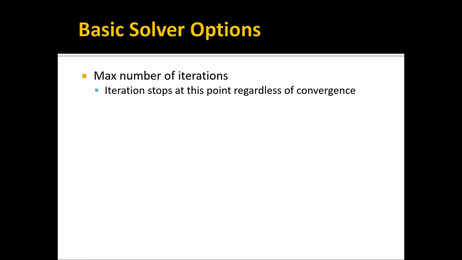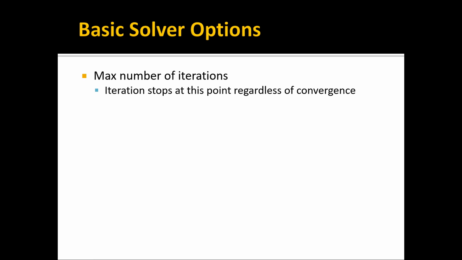Well, there are many cases, as you will find out, where your model is unable to converge. The head values just keep going up and down, and it never converges. And so you have to have a maximum number of iterations. So for example, let's say that number is set to 100. Once it reaches 100 iterations, it will stop and it will say MODFLOW failed to converge.